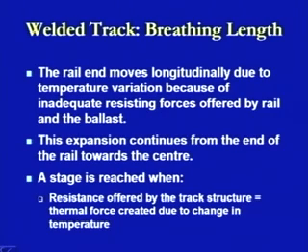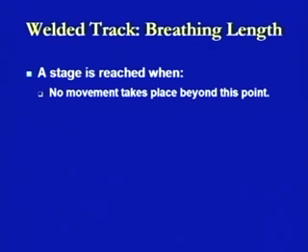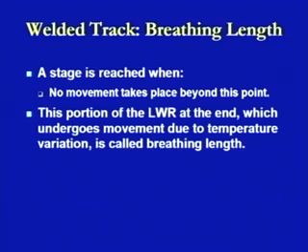So as soon as this stage will be reached, there is no movement which is taking place beyond this point, and this is termed as the locking of the stresses, and this portion of the LWR at the end which undergoes movement due to temperature variation, this length is termed as breathing length. So this length which is being taken is something around 100 meters from the end of the rail section in the case of the broad gauge track, whereas in the case of the meter gauge track it is around 150 meters length.